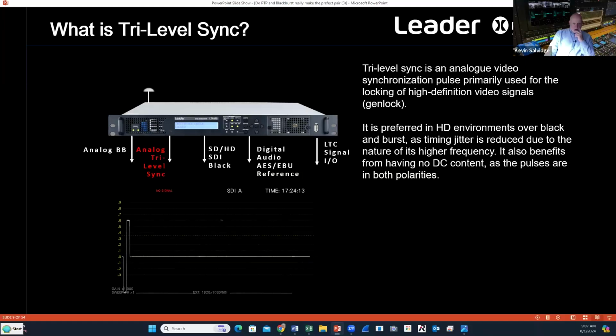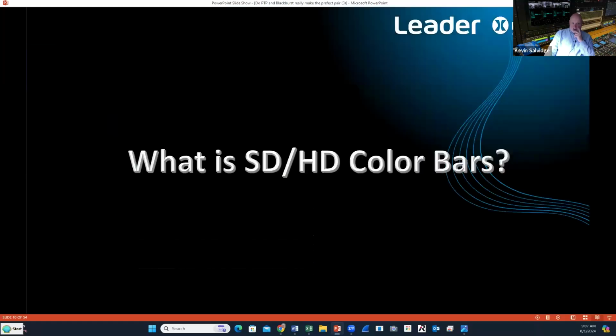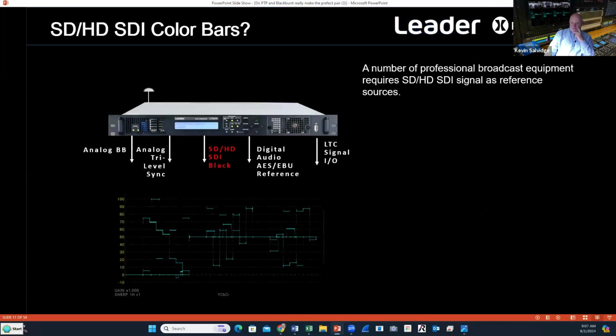So the other one we now see is obviously SDI, and SDI black and SDI color bars. And you and I have had personal experience of this at IBC and NAB with certain video players that require this as a reference. Otherwise, you get nothing out of them. Yes. So some devices want actual SDI to lock on.